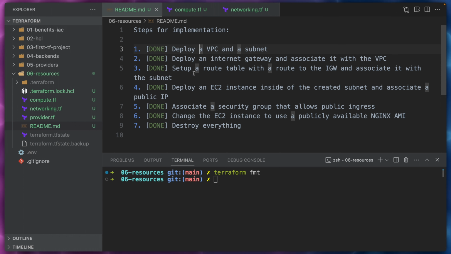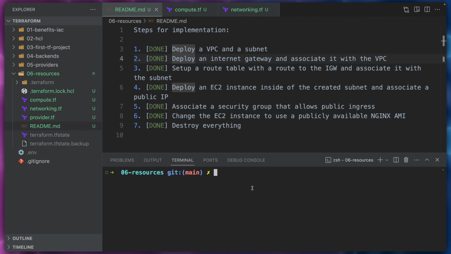It was an amazing first project where we deployed all the infrastructure we need to run an EC2 instance. And we saw how we can do all of that with Terraform, both creating as well as managing, updating, and destroying everything just via the command line. That's amazing. And there is much more for us to cover. So let's take a short break and come back in the next lecture.